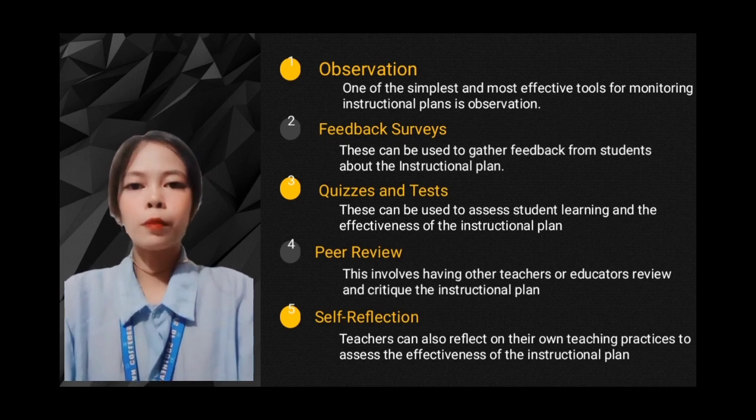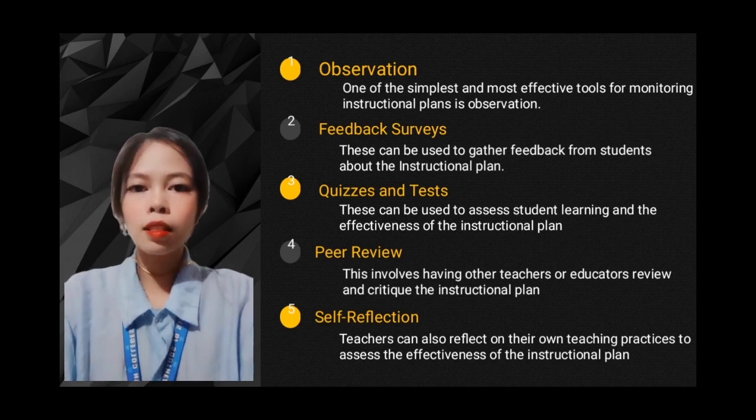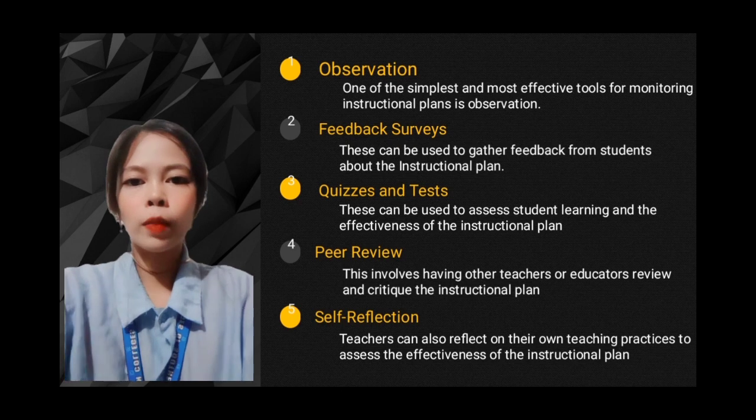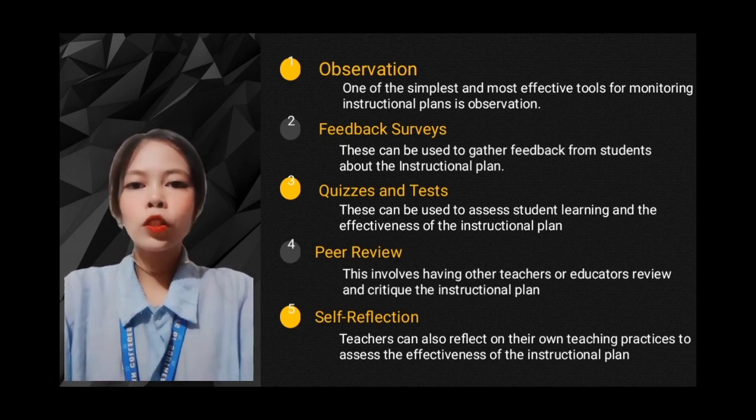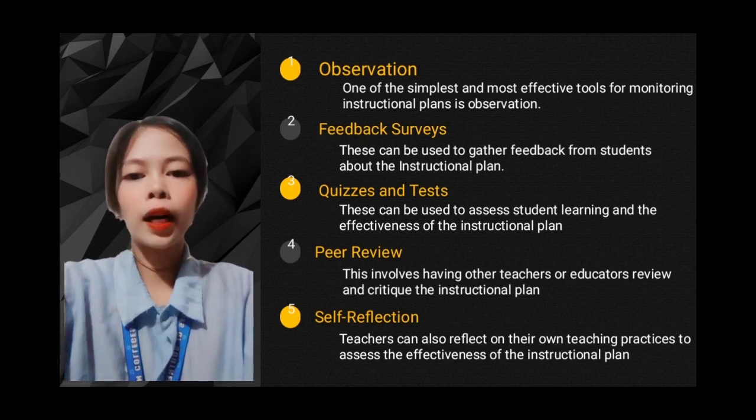So, first is observation. One of the simplest and most effective tools for monitoring instructional plans is observation. Teachers can observe students during the lesson to assess their understanding and engagement. For instance, the teacher might look for signs of confusion or disinterest among the students during the lesson. If many students seem confused or disinterested, the teacher might decide to adjust the instructional plan.